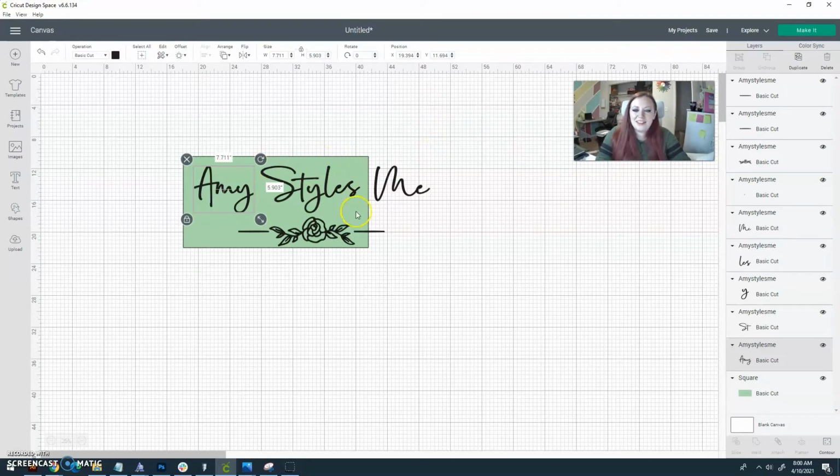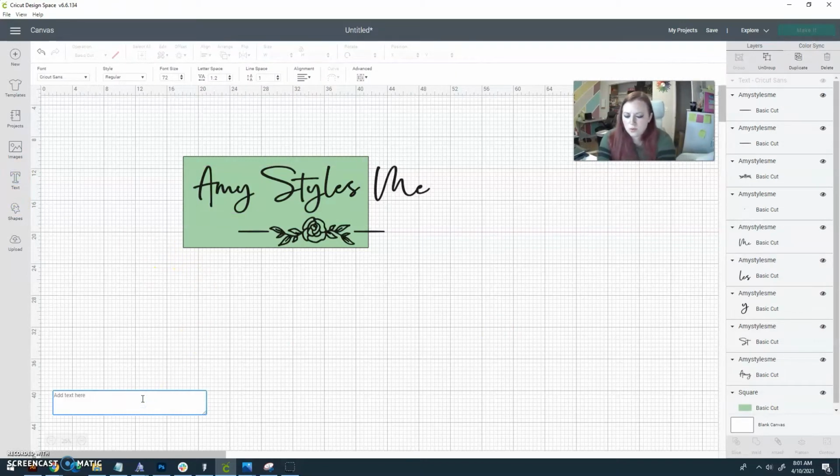Since we know that our box is going to stop at styles, what we can do is go ahead, I'm going to weld mine. I personally enjoy welding it. It leaves it to where there is no question on what's going to be cut or not. I have other videos, like short videos, not super lengthy, so let me just give you a quick rundown. If you have script fonts, weld those things, because your machine is going to cut along the outline of each individual letter. Let me show you what I mean really quick.